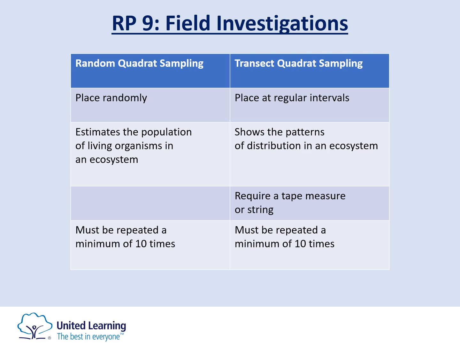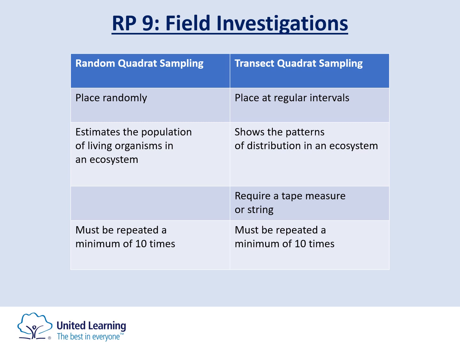So as we said previously, the random quadrat sampling is where the quadrat is going to be placed at random intervals. Again, using the random number generator is the best way to ensure that it is in fact random. However, on the transect, you're going to place it at regular intervals. So if the field that you are measuring is 100 meters, you may choose to drop the quadrat every 10 meters for 10 times.